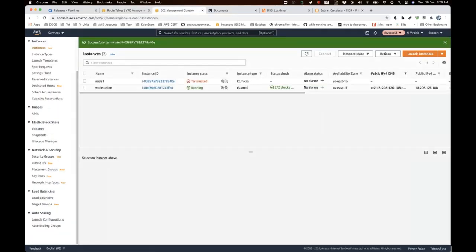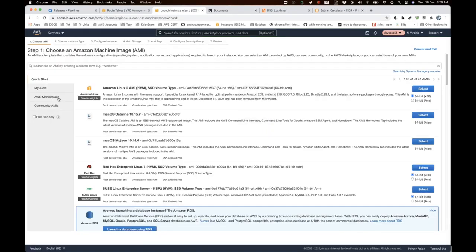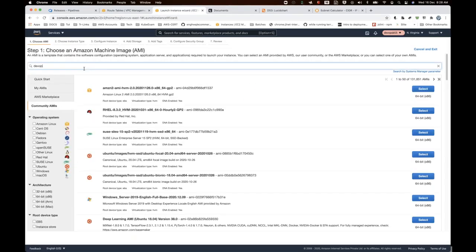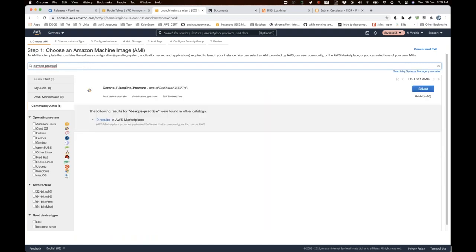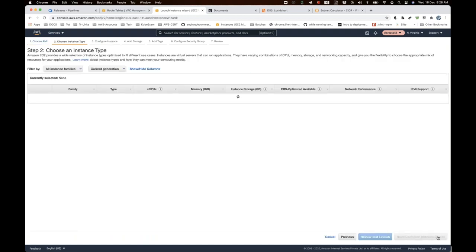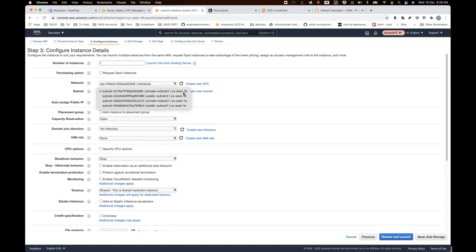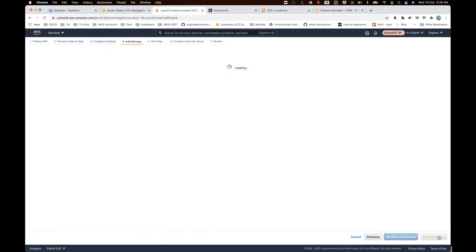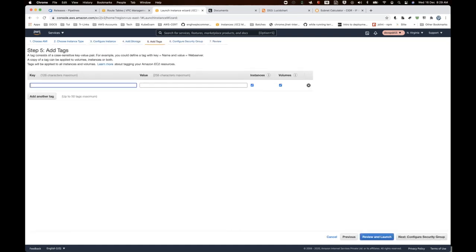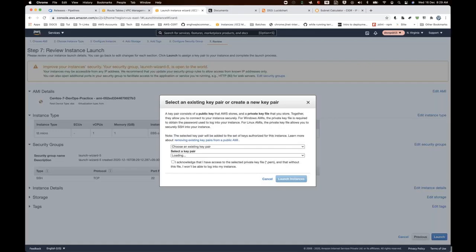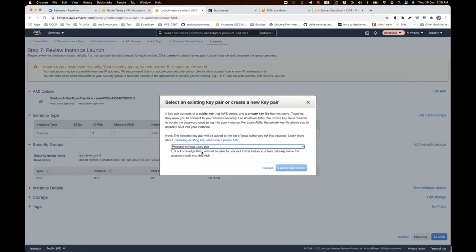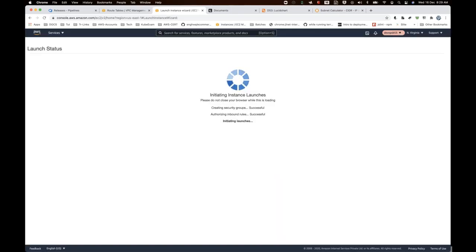Okay, so that doesn't solve another problem here. Let me just go and try to launch an instance. So just go with this security group, and now you choose this one, and you choose the private subnet only, private subnet 1 or 2 or whatever it is, and you just add storage, this one, security group, let it create, launch, proceed without a key pair, instances.